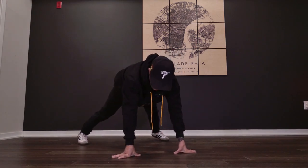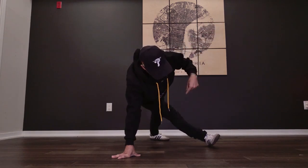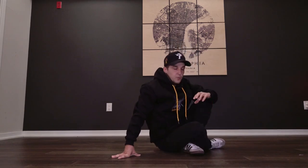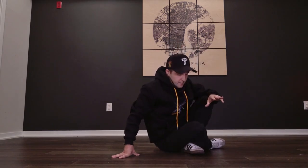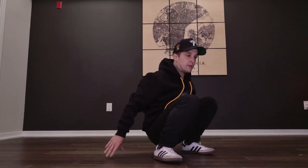Push-up position. Okay, right leg coming through. You're stepping forward, left hand up. You're sinking into a hook position. Okay, step 3, we're going to go into what we call a crab position. So we're just centering out basically. So right leg down, left hand down. So we're just centered out now. Both hands on the floor, feet on the floor.